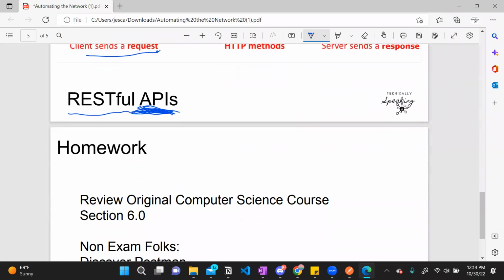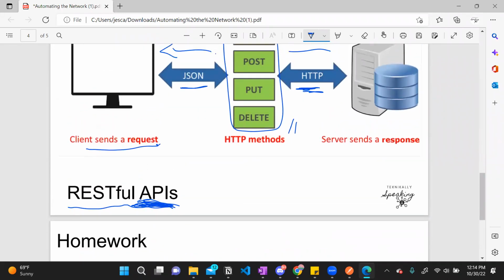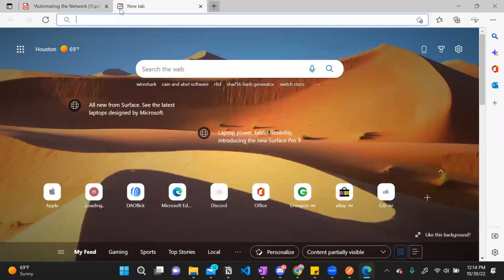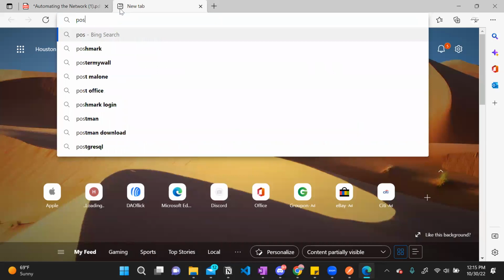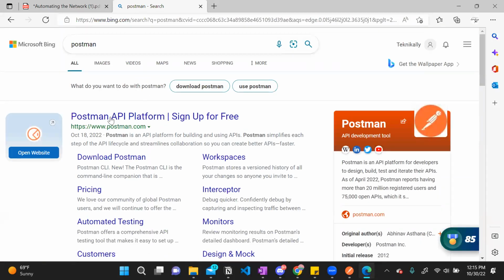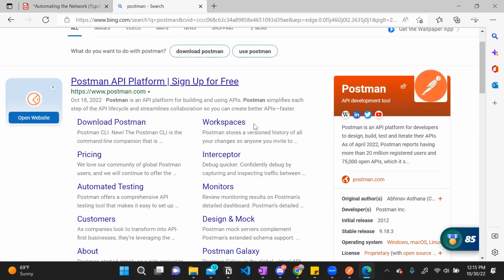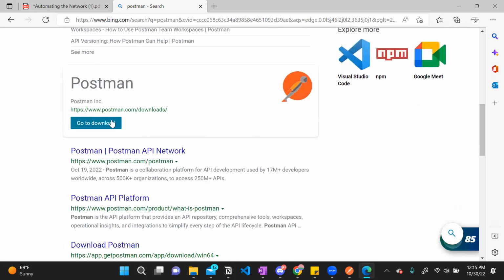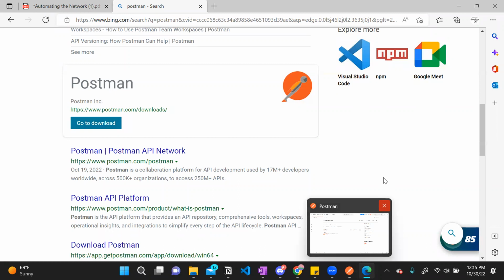Now, what I want to do before we even get into homework, I want you guys to play around with some APIs. I want you to go to your browser and download Postman, okay? Postman is a platform where we can play around with APIs. We can build them, we can use them, and it's something that's definitely in the industry and you should have it on your resume. So definitely download Postman. It may take a little minute, but I already have it downloaded because I didn't want to take up too much time with this.